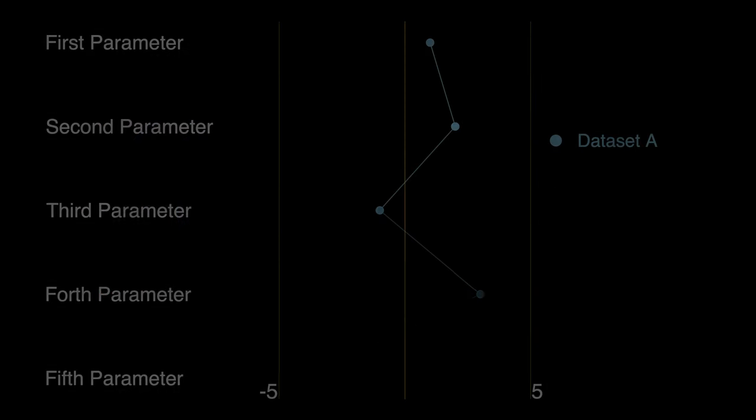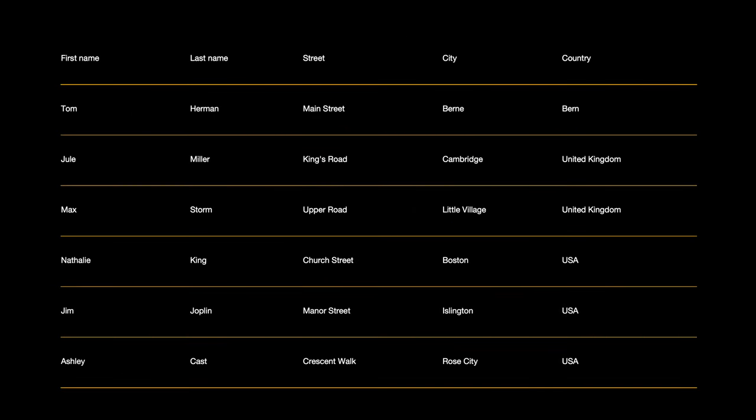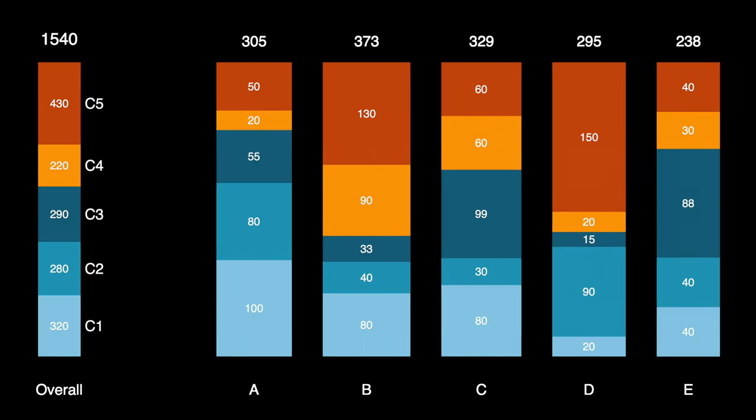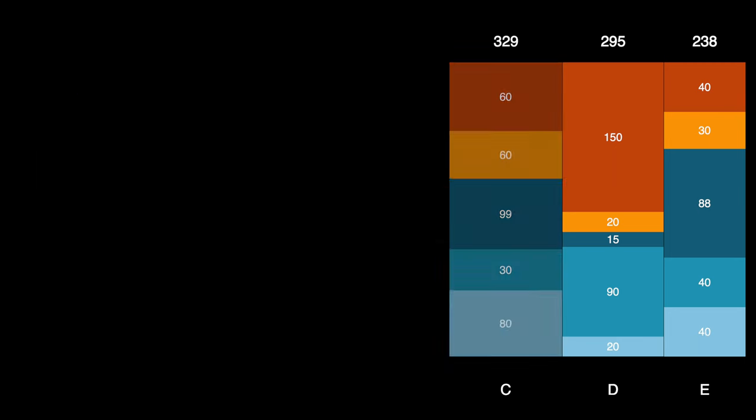In this video I'm adding charts and graphs in Final Cut Pro whilst reviewing Recon Charts from FX Factory. It's a plugin that gives you super high quality animated charts, graphs and tables for Final Cut — something that is completely missing from this software and is so useful. I'm going to check out what you actually get with these, check out the user interface and the overall user experience, plus show you how to use them, and work out if this is one of those essential plugins that you need to add to Final Cut.